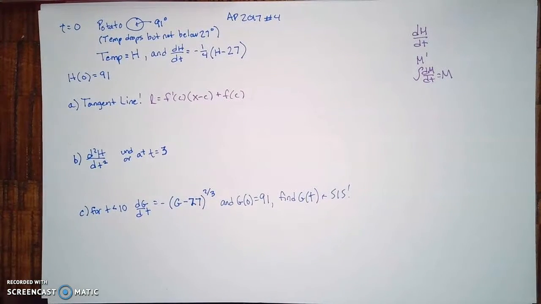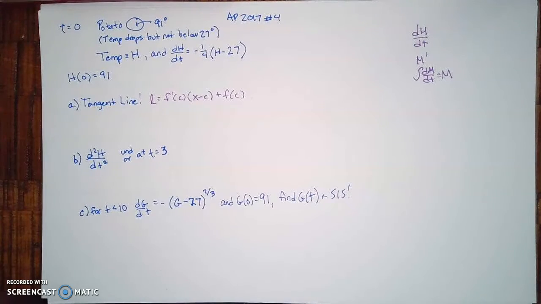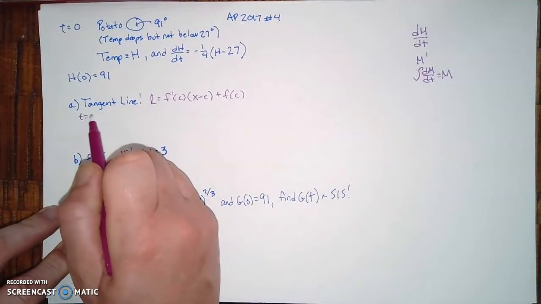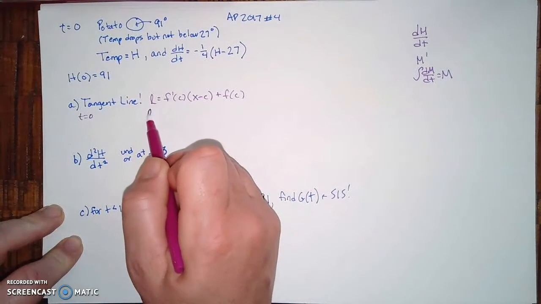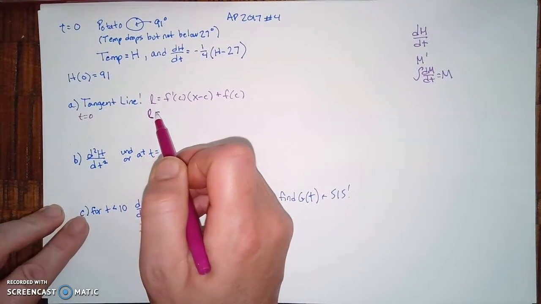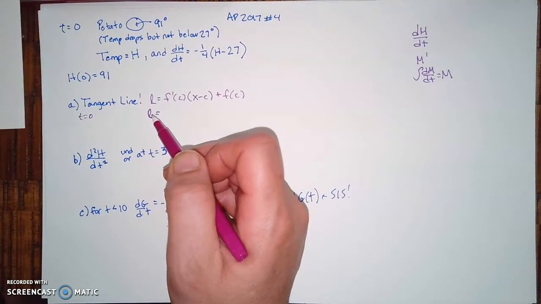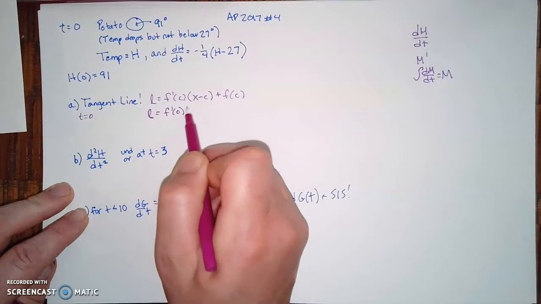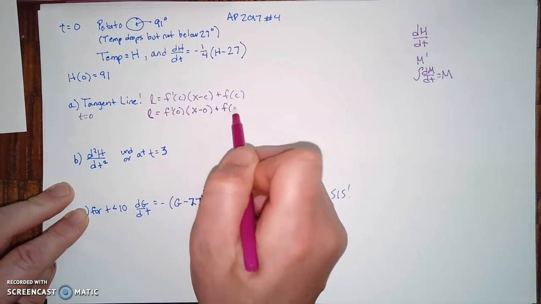You just need to know what your c is, and then we're probably going to have to move through different types of quantities as we go there. So they told me they want this graph at t equals 0. That means my equation for my line, my L, I always use L, they don't always use L, but that's okay, L is going to be f prime of 0 times (x minus 0), plus f of 0.